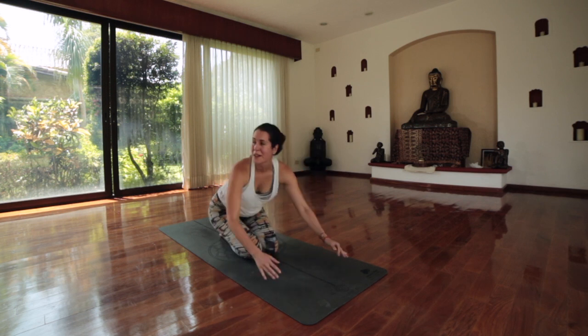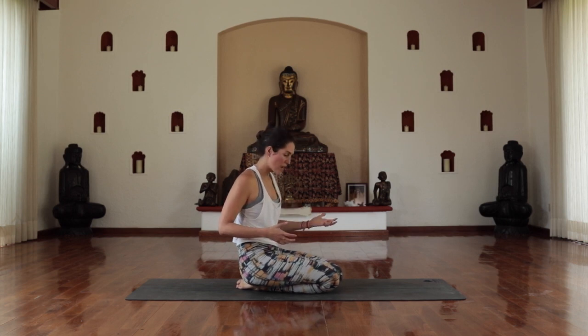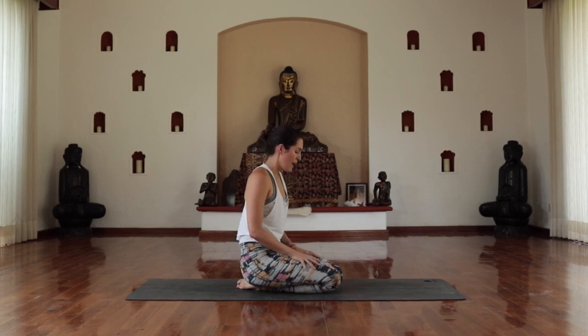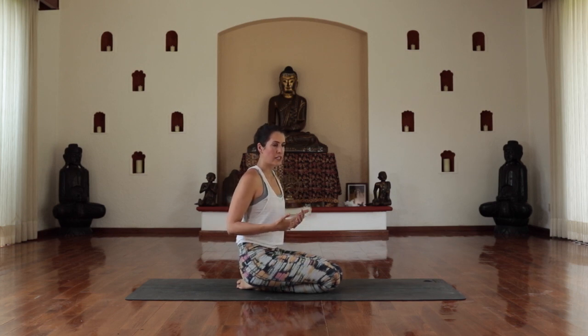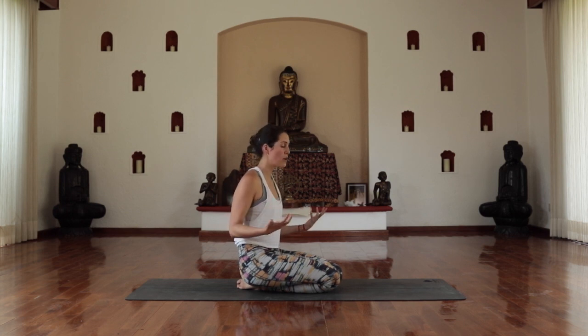Pushing back is a lot easier, but again, if you really want to be balancing between strength and flexibility, you really want to keep yourself as mindful as possible as we move through these foundational poses. These are the basic poses in yoga. They're incredibly challenging, but because we repeat them so often, we really do fall into patterns. And sometimes when it becomes easy, you're no longer working, and you're no longer growing, you're no longer evolving, developing. So even if you are a seasoned yogi, it's always good to come back to these basic poses to see how you can take them further.